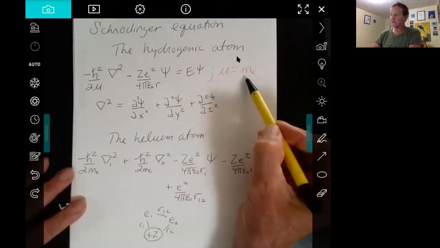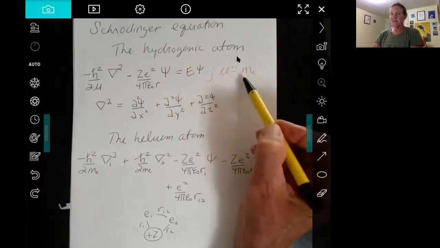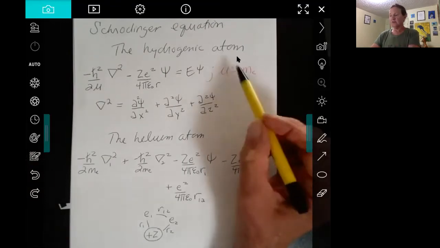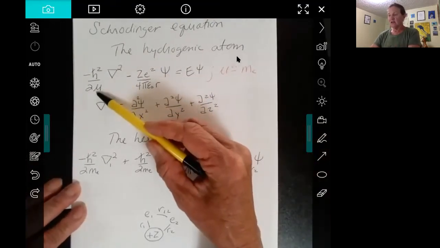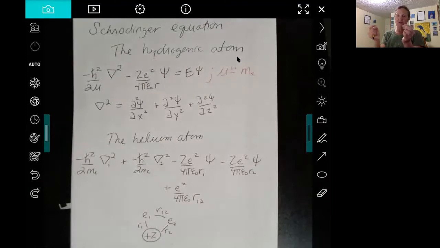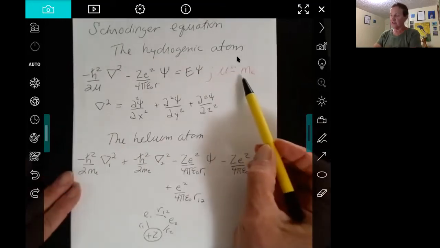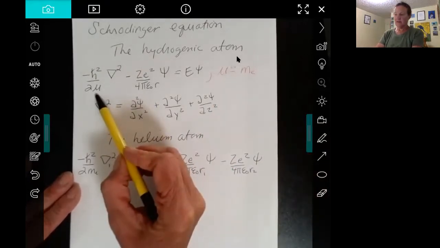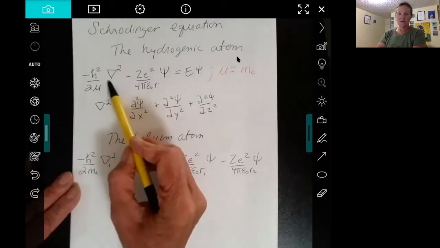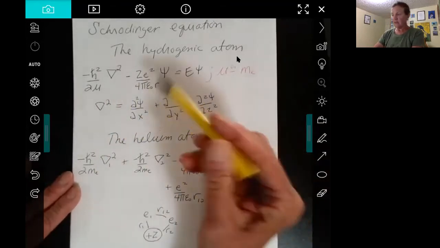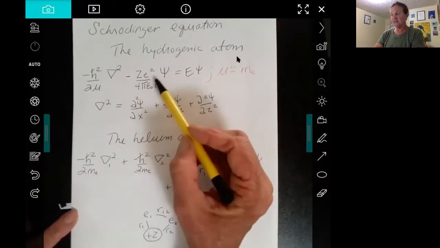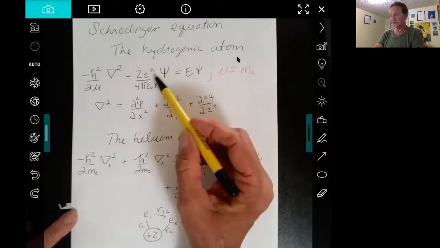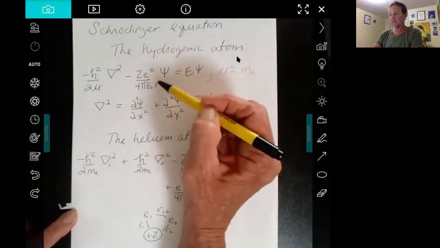If it's an electron in a hydrogen atom, then it's pretty much just the electron moving when we talk about this kinetic energy, rather than thinking about too much motion of the nucleus relative to the electron. The electron is so small, it's zipping around and the nucleus is staying stationary. So a good approximation is that this reduced mass is just the mass of an electron. And that electron is moving with some kinetic energy. Then that one electron is attracted to the nucleus with Coulomb's potential. And this is the Coulomb's potential energy.